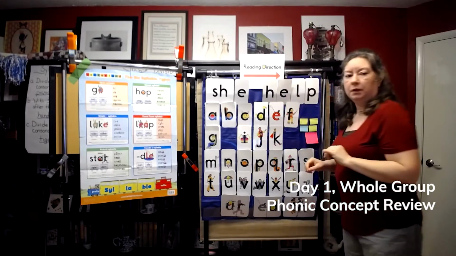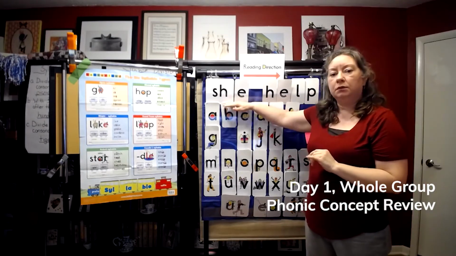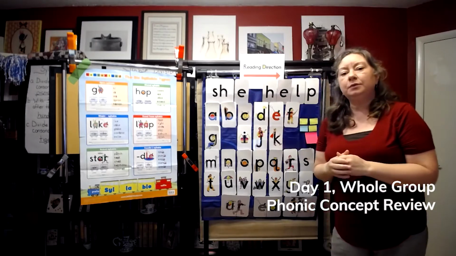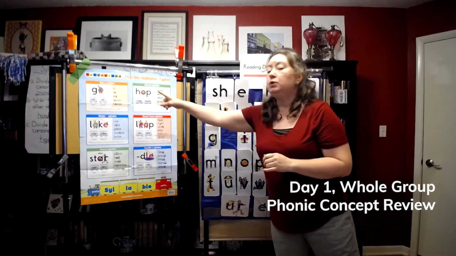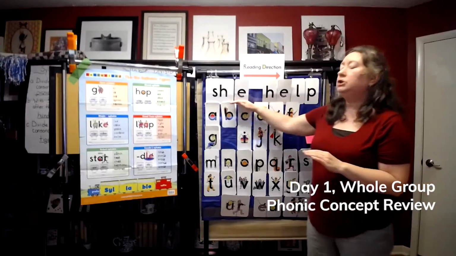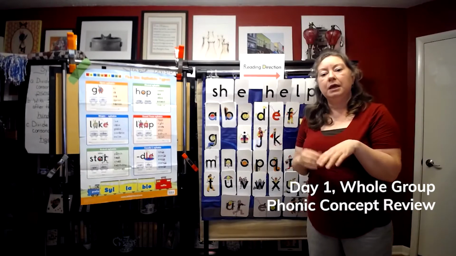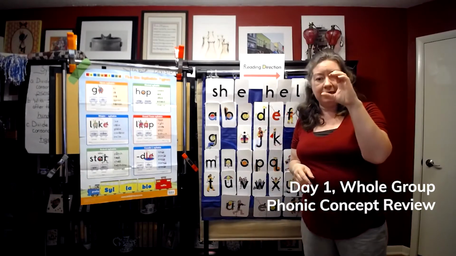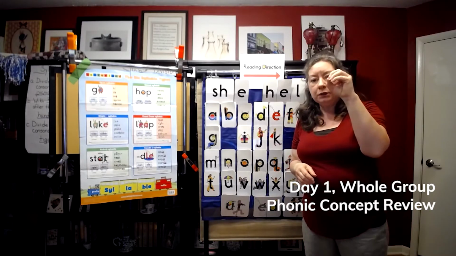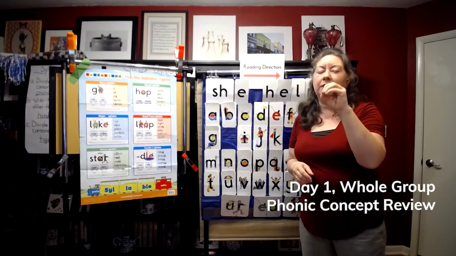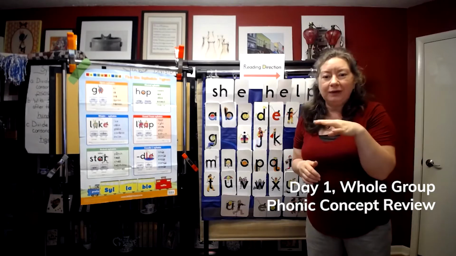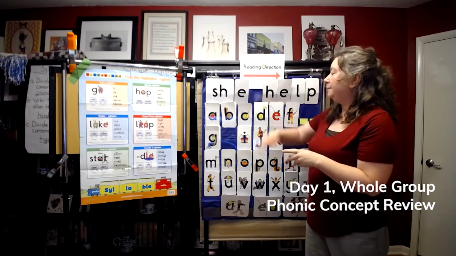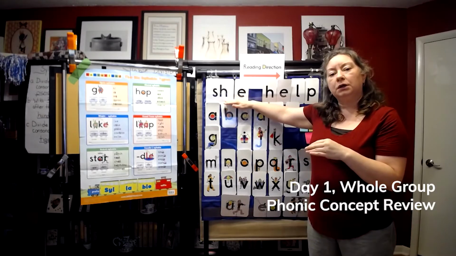All right, so look at that first word. Like I said, I know you know how to read it, but what type of syllable do you think it is? Do you think it's closed or open? I want you to show me which one you think it is by making a sign with your hand. If it's closed, make a C for closed. If it's open, make an O for open. That way I can see what all of you think, even though I can't necessarily hear you all at the same time. So look at this first word.